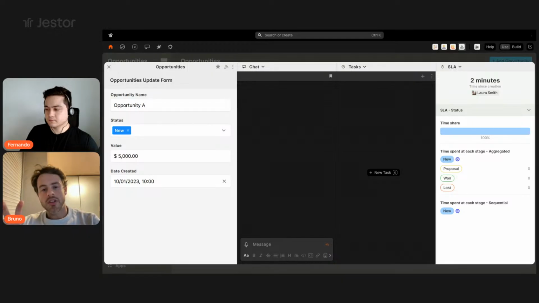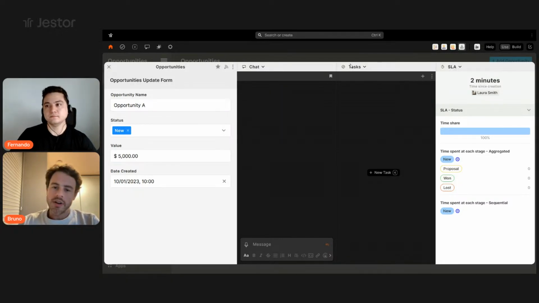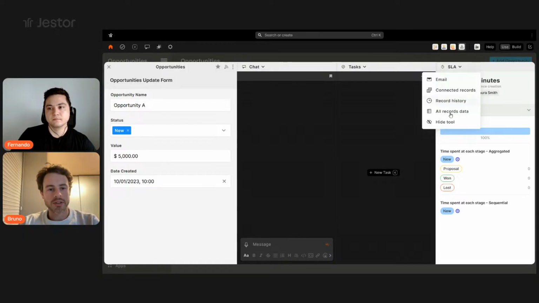As you can see, there are different colors here. We can also customize our app or form. One thing that Fernando is probably going to show is that here we have four different tools in a panel. It could be three, two, or one. You can choose the tools that you actually want to use. The AI has built everything at once, but if it's too much, you can just reduce it and adapt it for your team.